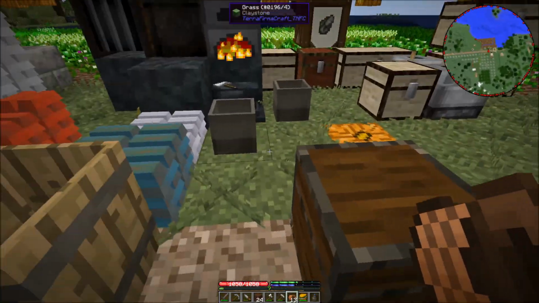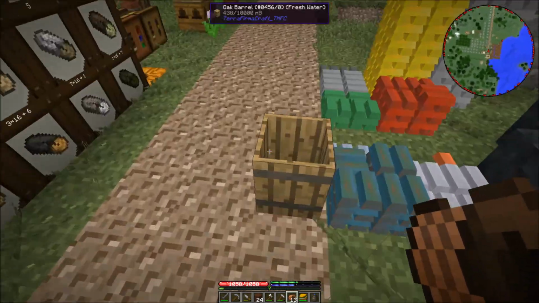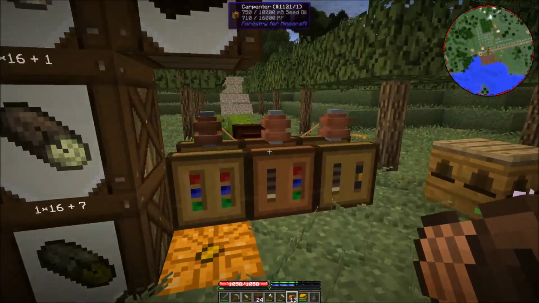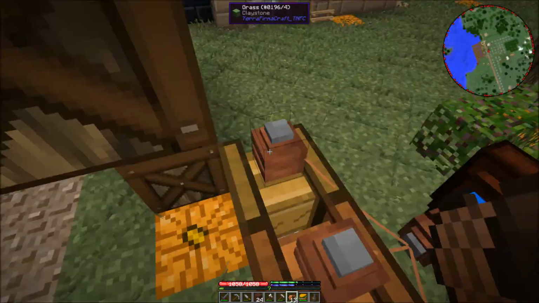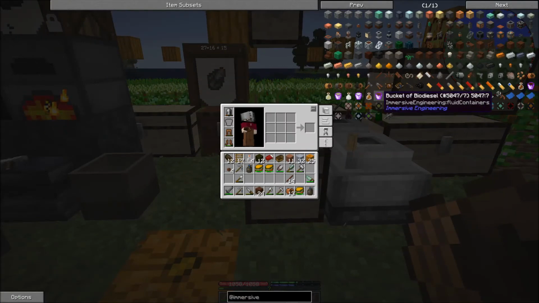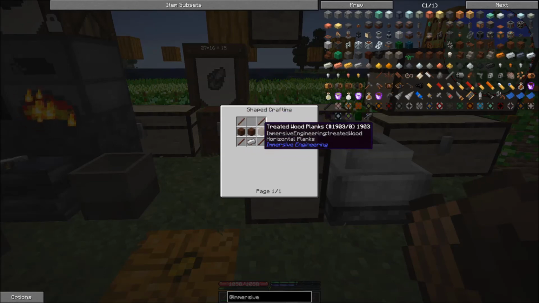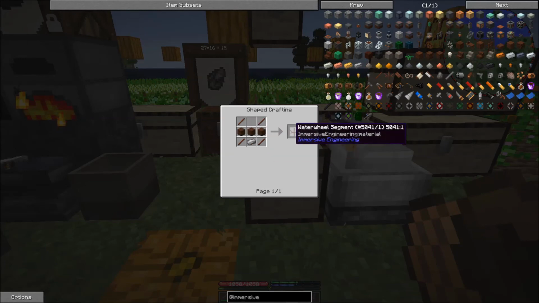But now I was watching a video earlier today, and it looks like we are going to try to supplement this peat-fired engine with a little bit of something else from Immersive Engineering, and that is the Waterwheel. So first off, we need to make the Waterwheel segments. So we need 4 treated sticks and 3 treated planks and an iron ingot, and that makes one of these. Now the uses on these, we need an iron gear and 4 of those to make a Waterwheel.